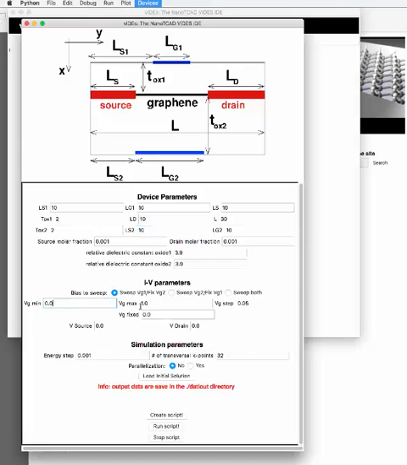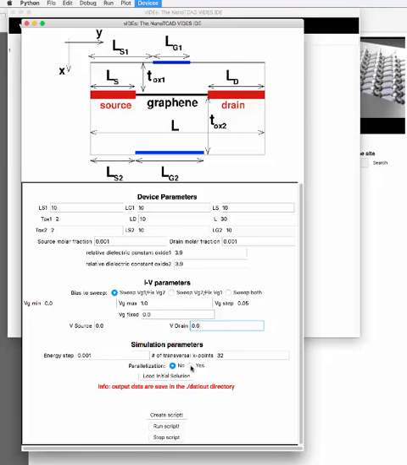And here you can define the range where the gate voltage is varying, as well as the step. And here as well, you can change the source and the drain. You can specify the drain voltage that you apply, since this is actually an IV characteristic. So you sweep the VG and you fix the VDS.